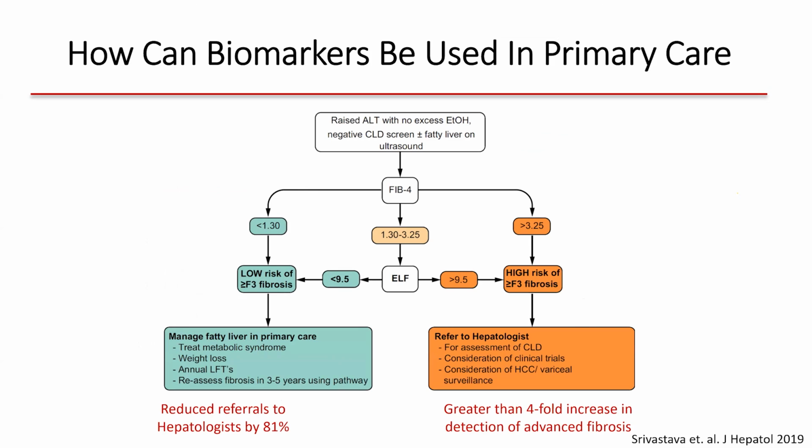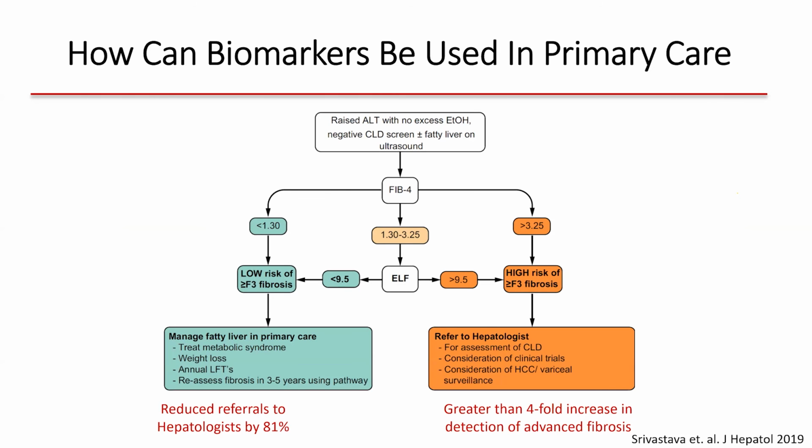So this is an example of how these blood-based markers can be used in clinical practice. And this is the data from a British center where they looked at FIB4 as the initial risk stratifying score of 1.3. People who had less than 1.3 did not need any additional follow-up, and they could be followed in their clinical practice in primary care. Whereas if they had a high FIB4 score, meaning more than 3.25, they were considered to be high risk for having advanced fibrosis, and then they were referred to hepatologists who then, based on their clinical assessment, did a biopsy.